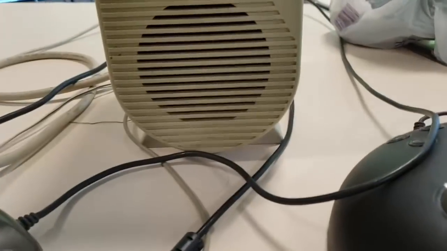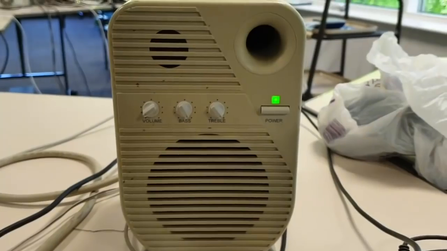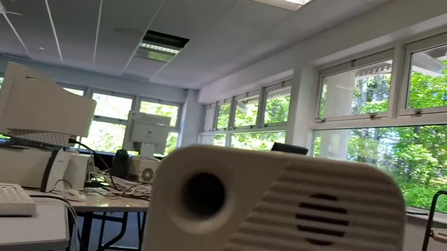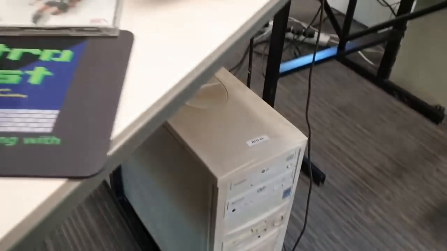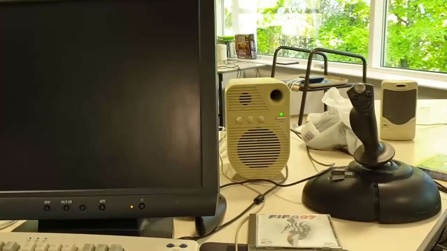We also have these active speakers. These are quite highly sought after in the retro computer community. Mine have yellowed a bit. These particular ones are active. You can see the model number there. So, once again, I'm going to re-tripod the camera and we'll have a look at this computer.